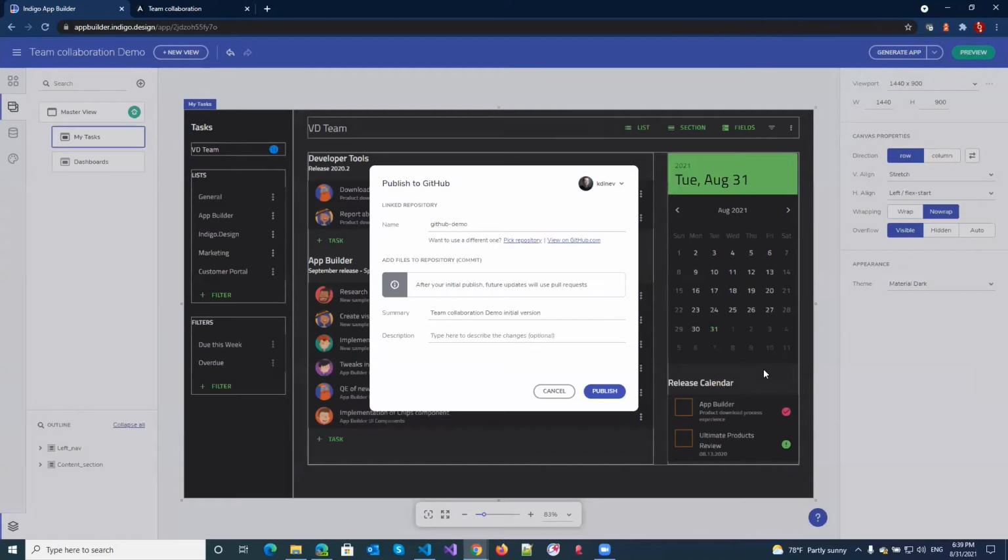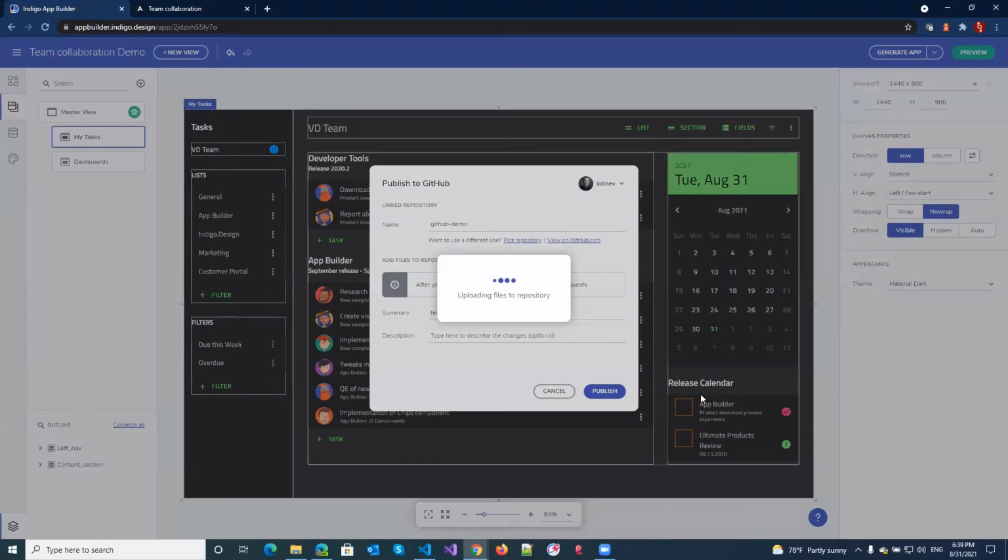Now, the repository is set up already, and the next step is to push an initial commit to this repository. So that means that now we have a blank repository, and we need to push some code into it, right? So this is going to trigger the initial code generation of the whole repository with everything that I already have as views, as components, and so on and so forth into this repository. And let's call this feature my initial commit.